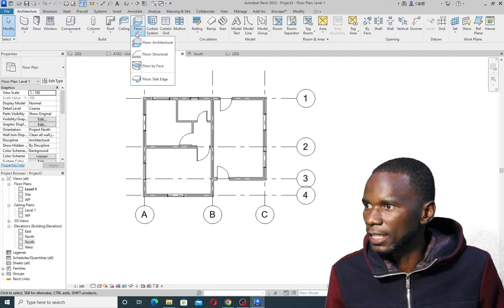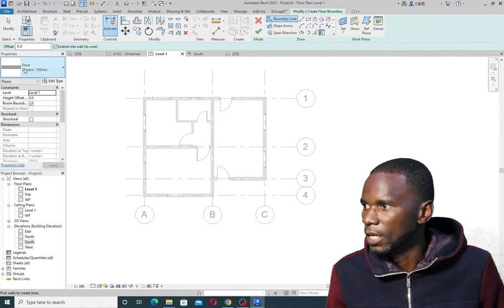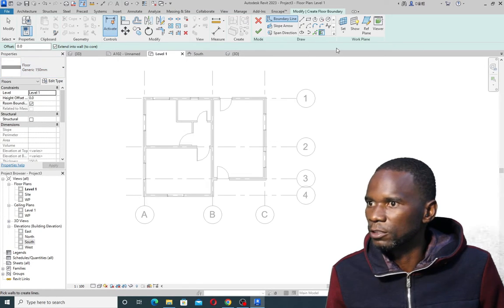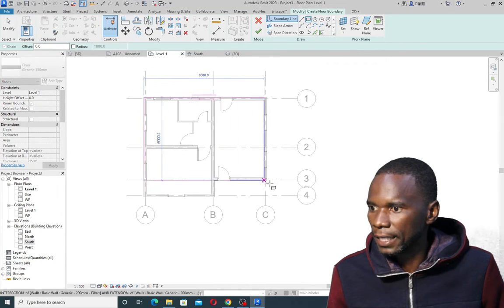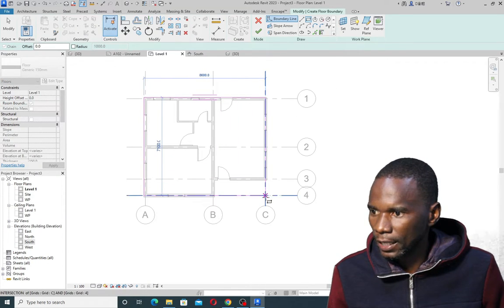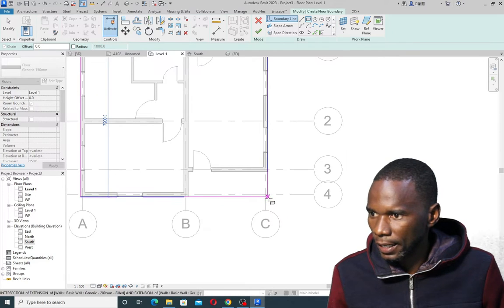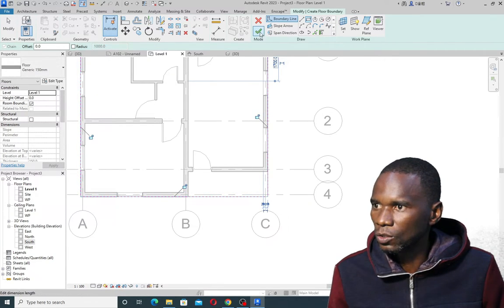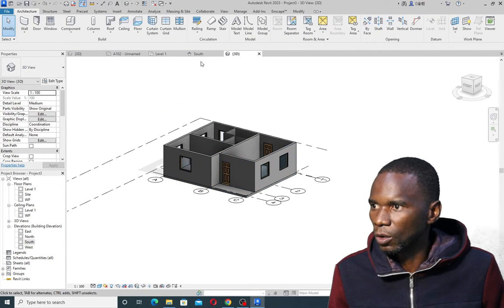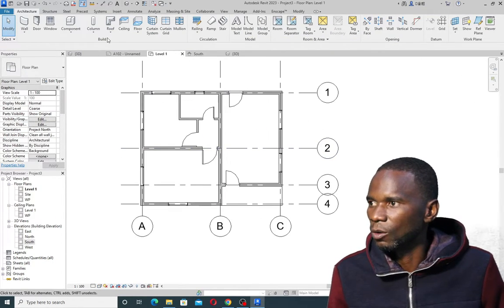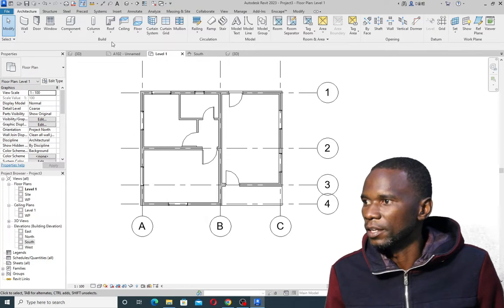So for the floor, just click on the floor, architectural floor. So I'll just pick that floor, the 150 millimeter. Then what I'm going to do, I'll simply use a rectangle there. Then pick that corner and I just want to go outside there and pick that corner, then finish. Click outside. If I go there, my floor is there. Then go back to level 1 and I just want to have the roof now.